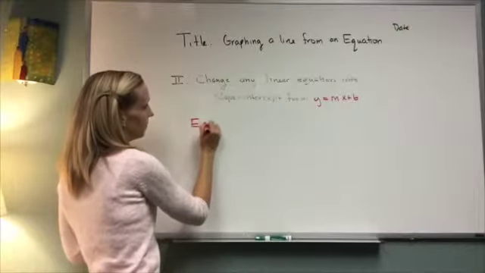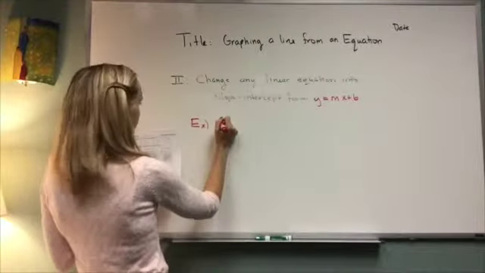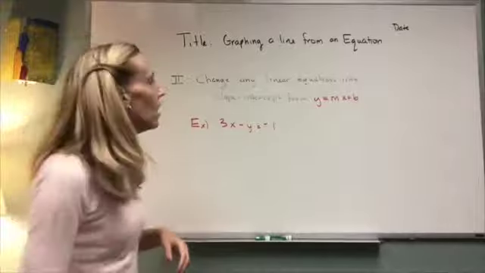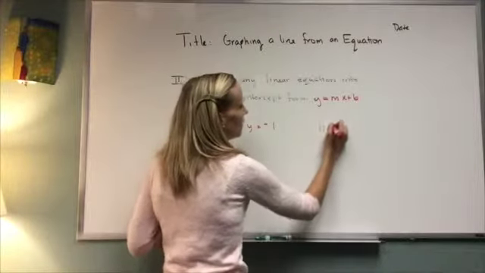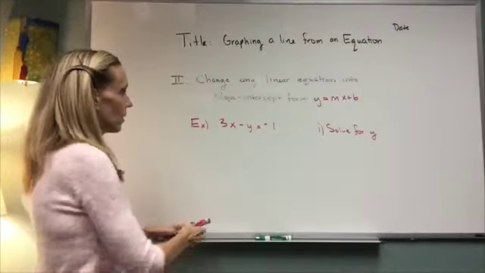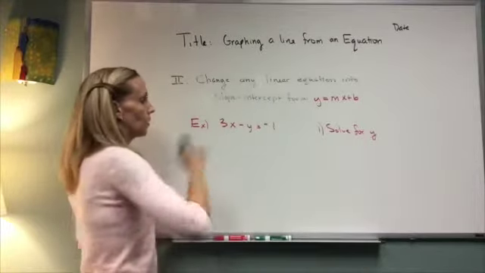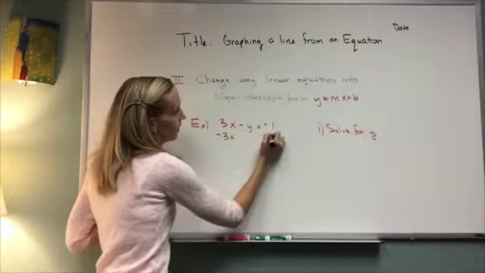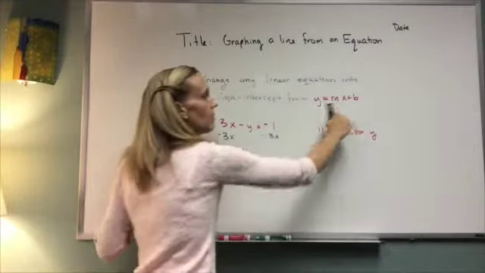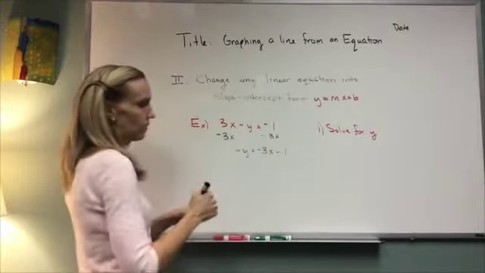So for example, if I were to say, here, I want you to graph this line, the line of 3x minus y equals negative 1. Now this is technically in standard form. Well, what we want to do is we want to solve for y. So what's bothering the y right now? Well, this 3x. And remember, we always do the opposite. So since I have a positive 3x, I'm going to subtract. So I get negative y, because that negative has to come down. And because I want to keep it in mx plus b form, I'm going to write this x first. I'm always going to have my x come before that number. Does that make sense?